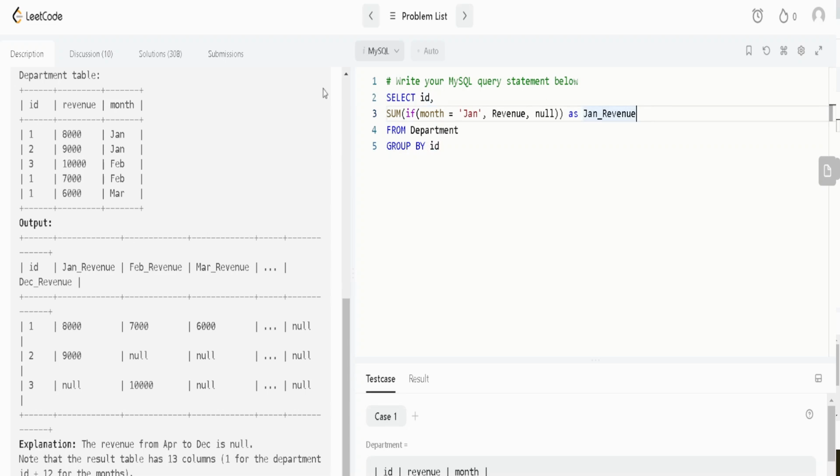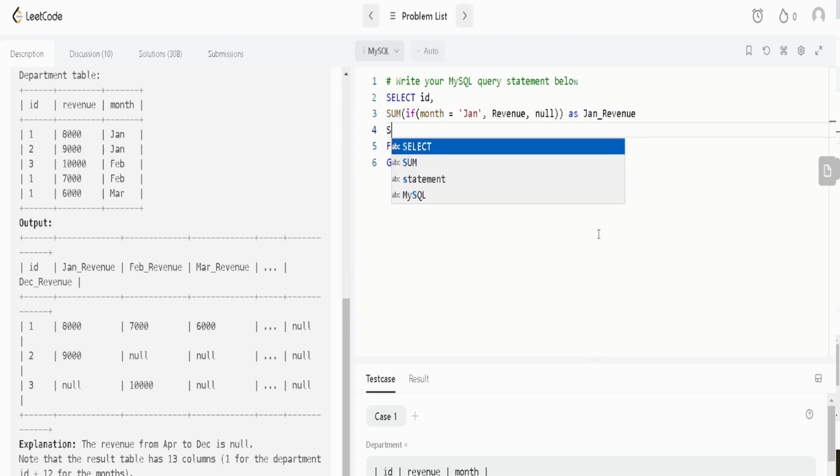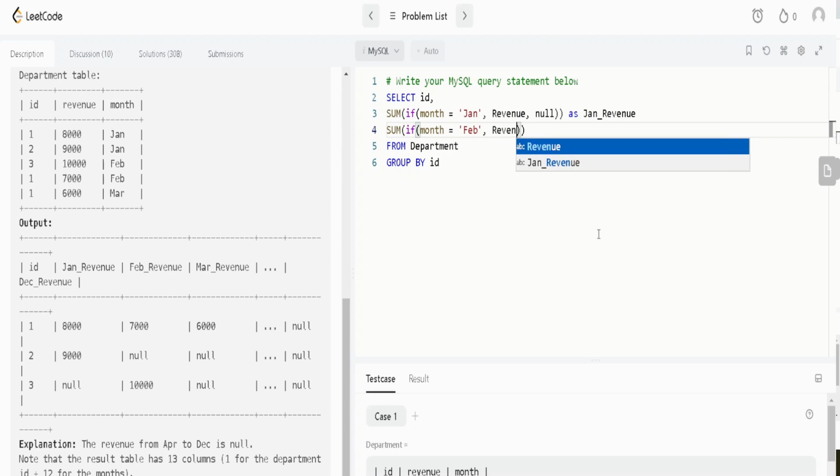So now we have this, and now we're going to do this for each month, so we can get a return value for each month. And it's just going to be the same statement. So once you have logicked your way through the first one, it's much easier because it's just copying and pasting that, and we will get into that in a second. But all you're doing is just changing your value that is true, or your condition. You're changing your condition and then the name that you're returning.